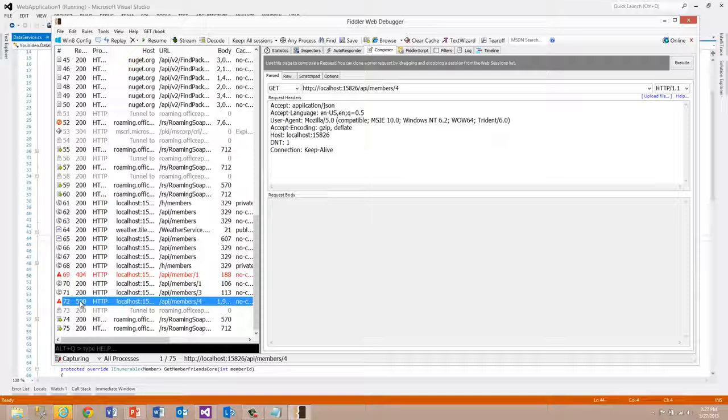In the HTTP protocol, a 500 error is something like something went really wrong with the web server or the web application. But in our case, it's not that something totally went wrong. It's just that there was a not found. You're asking for something that we can't find. It's a resource that's not been found. So we should be responding with a status code of 404 not found, rather than an internal server error of 500. So now let's look at how we would implement that with the Web API framework.